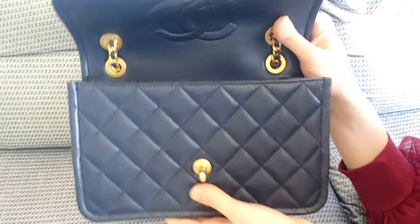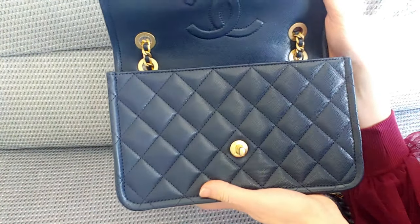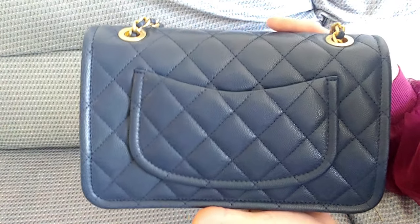The inner lining is smooth leather. There is no pocket on the front or anything. It's just plain puff with the turn lock. And then the back of the bag does have the classic Mona Lisa pocket.